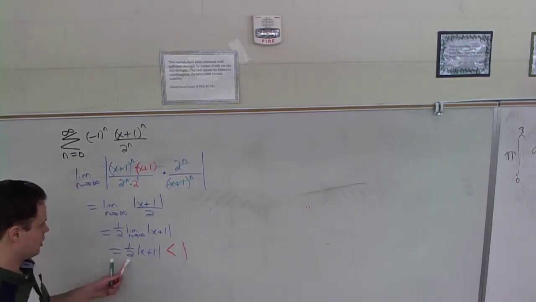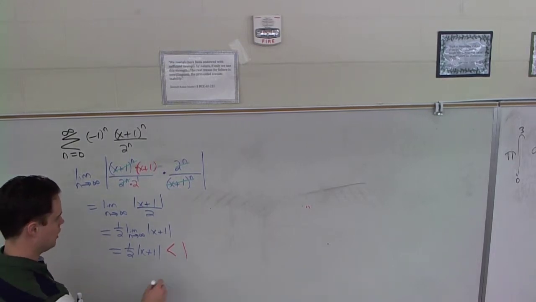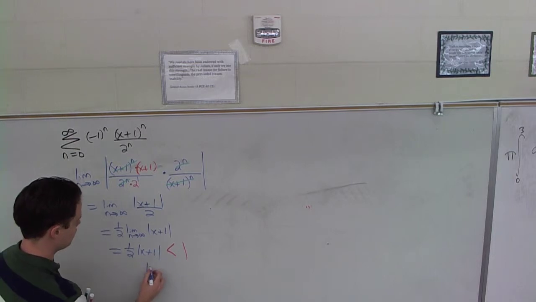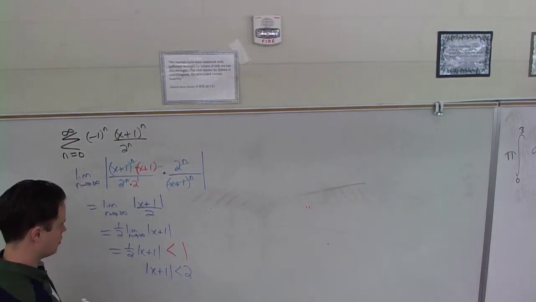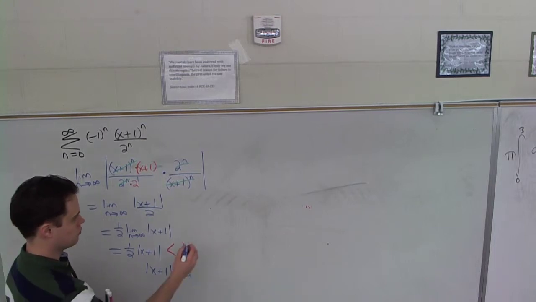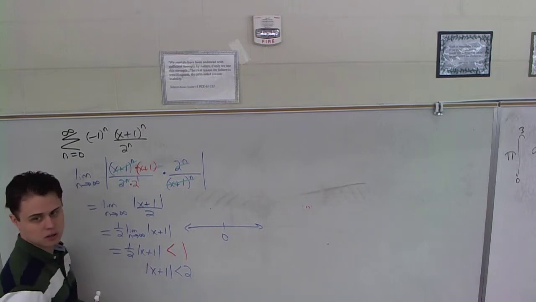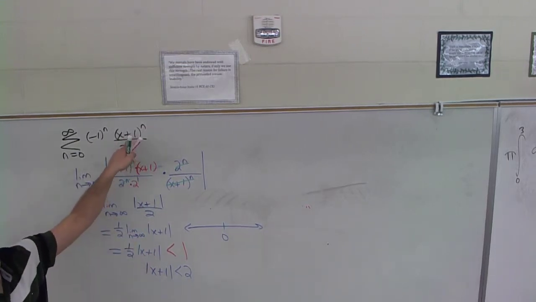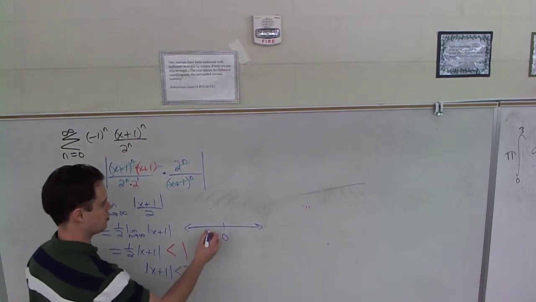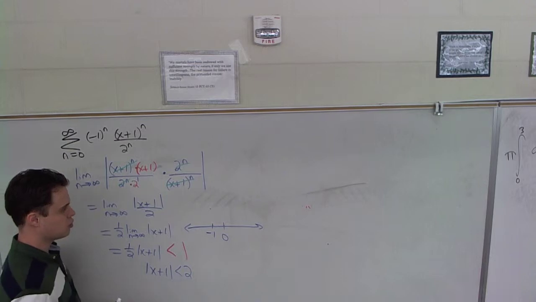So now we have this. What should I do next? I'd multiply by 2. You can do it however you like. So that's less than 2. If you think about that on the number line, what's that look like? If that's 0, where's this centered? At -1. You can go back up here and look if you like too. The center's -1, right? However you like to, it should all fit together. And then we're going to go 2 away from it.